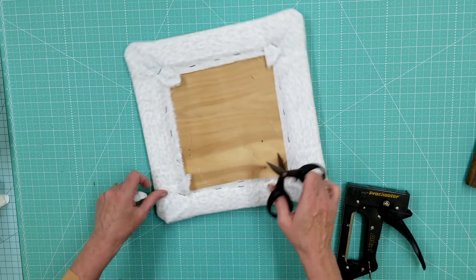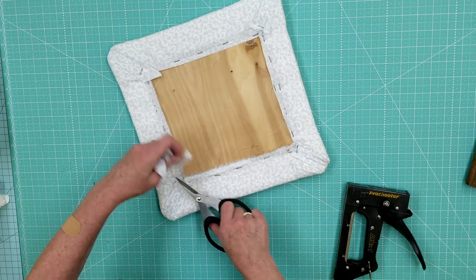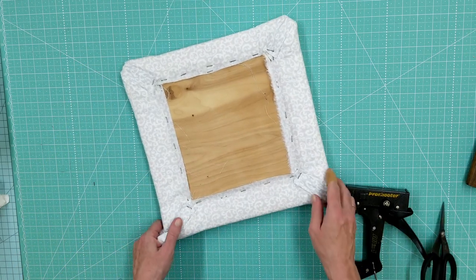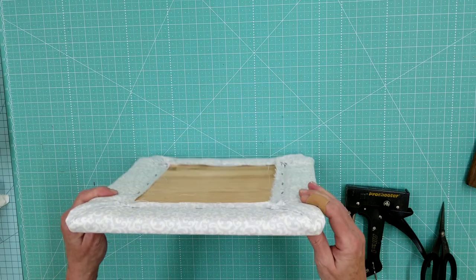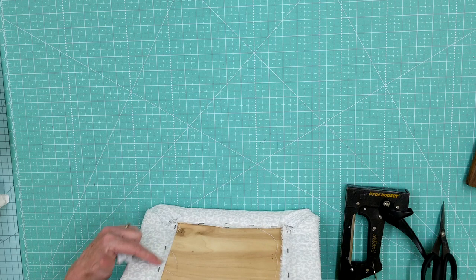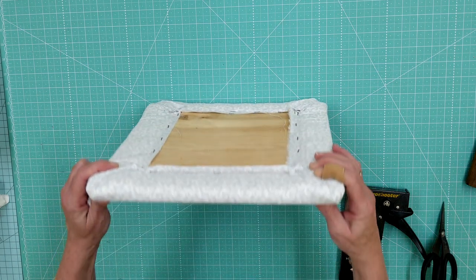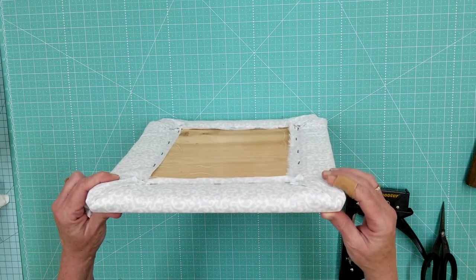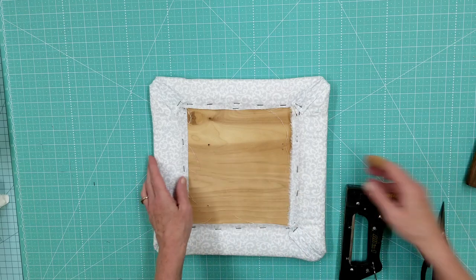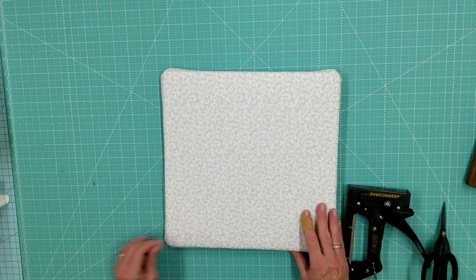Now, I don't know if you guys can see that, but these corners, because I've left the fabric all bunched up, have kind of made their own little legs. And I don't know if you can see how that's bunched up there. And that's going to keep all these staples up off of any surface we put it on. They're kind of puffed up right there. And that's how you do it. No matter what size you make, do it exactly the same.